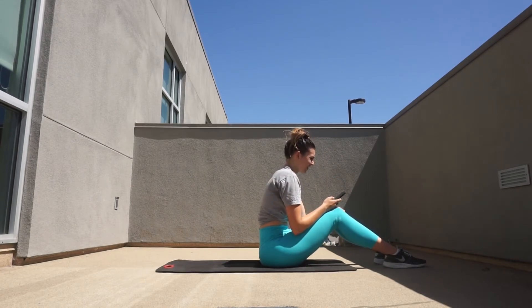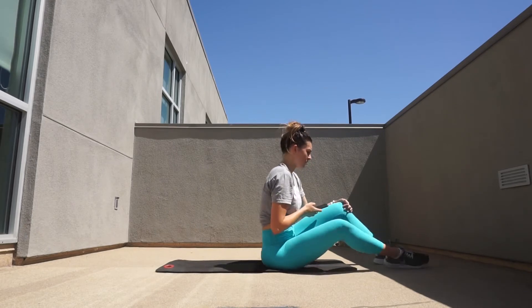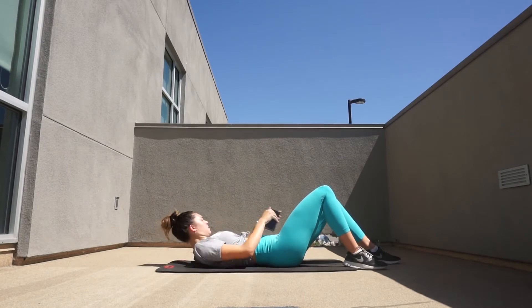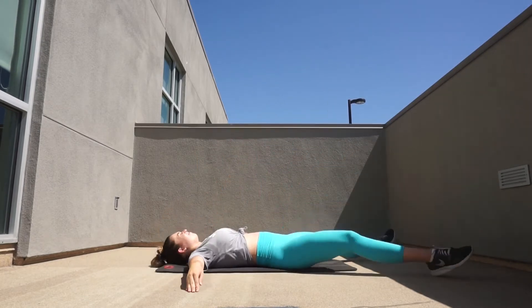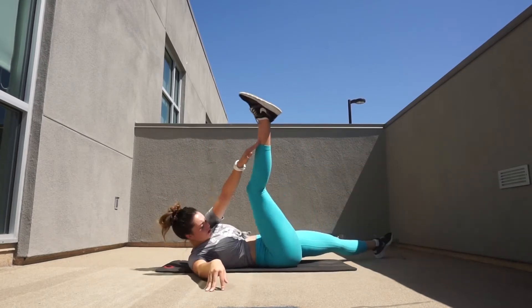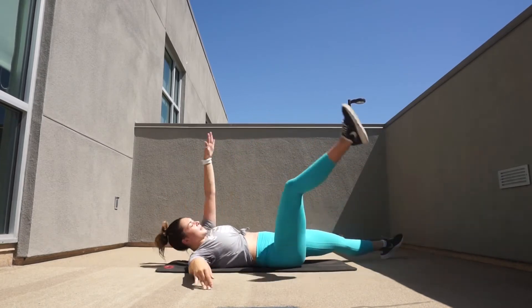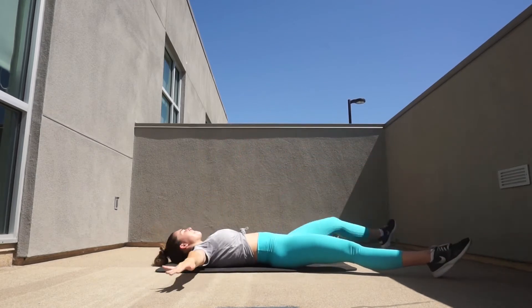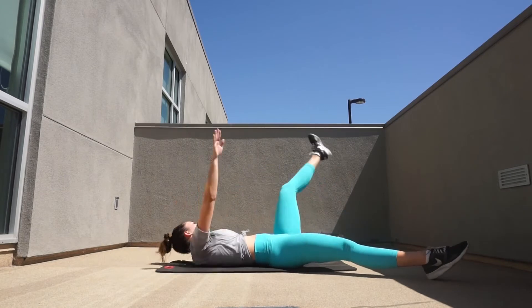You'll repeat the circuit for two more rounds in that same order. This is only a 15 minute ab workout if you perform it for three circuits — that's what makes it 15 minutes. If you want to push yourself and make it even harder, challenge yourself to four or five rounds. I didn't want to push myself too crazy knowing I was going in for seven days, and the last time I trained abs they were sore for about four or five days, so I stuck with a quick 15 minute circuit.